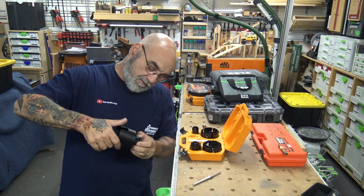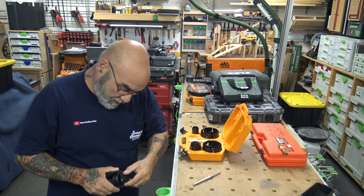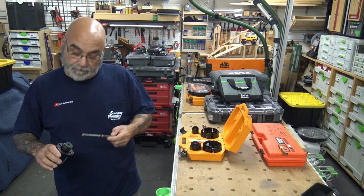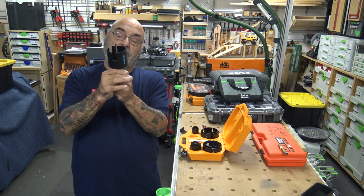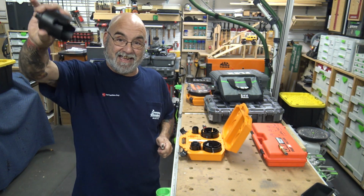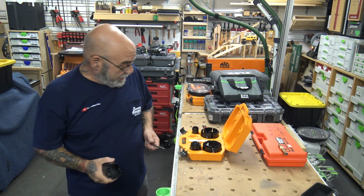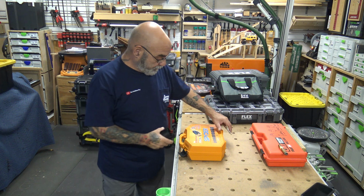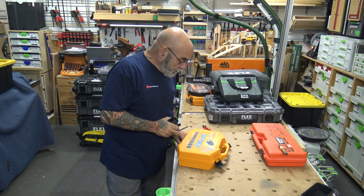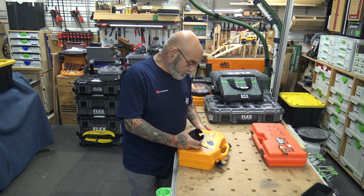Now, it is a little bit of a pain in the neck the first time because there's paint in the threads. I thought, oh, it's just a cheap Chinese knockoff, and that's why, but it was paint in the threads. Then you push this in. The beauty of it is you can remove this to take out the wood core or the piece of masonry. Now, they say it's good for wood, plastic, cement fiber, which is hardy board, concrete block, brick, and ceramic tile.